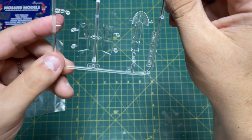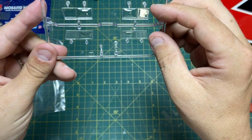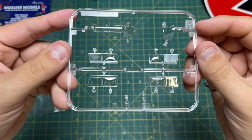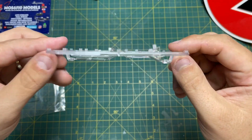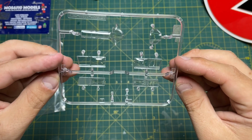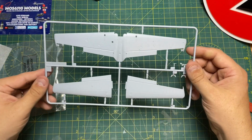It's like you've got 1, 2, 3, 4, 5, 6 parts for the cockpit. So it's quite an open cockpit, and you have to colour these into whichever scheme you're doing. But yeah, looking pretty fresh. So there's actually 8 bits of glass required to do this kit. So there's that one. Right, so first off, we shall go for the wings, which is this one here.